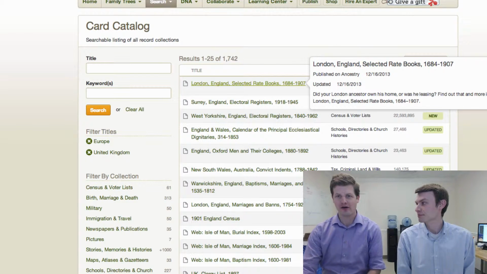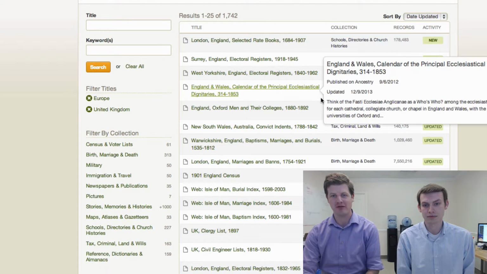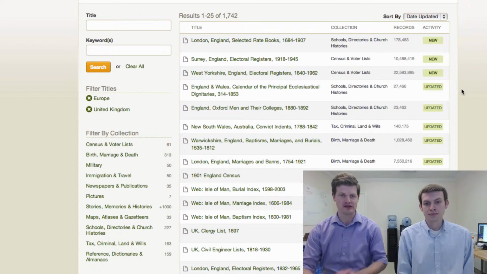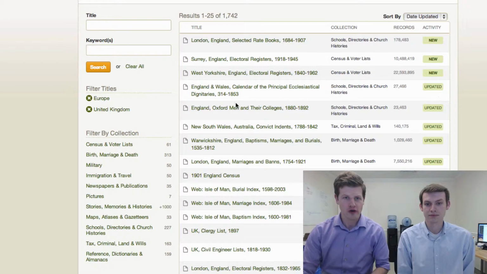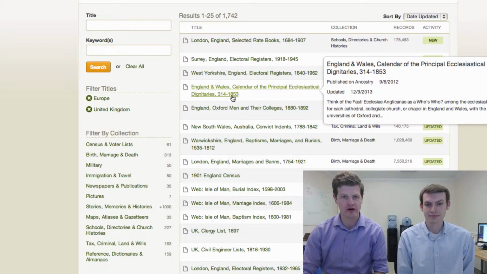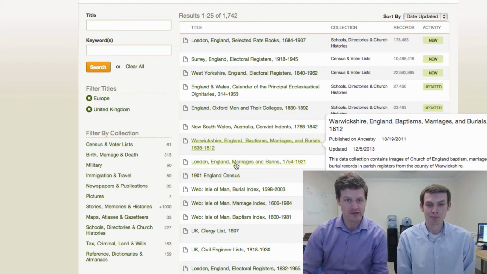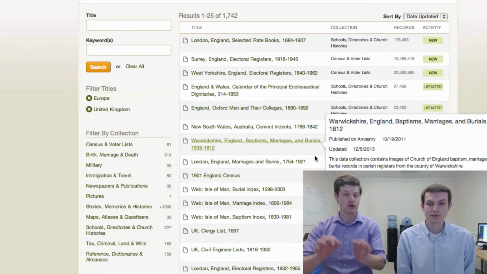So it was essentially my job to come up with a way of figuring out where this mapped to locally. After a couple false starts, we decided on an algorithm that would essentially take the string, partition it up into pieces, and then try to remove pieces it knew were not places. So we could look at this and 314-1853, that's not a place. We know that for sure. Words like marriages and bands, or baptisms, or colleges, those are not places. So we can remove those.